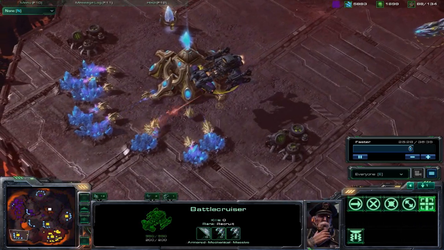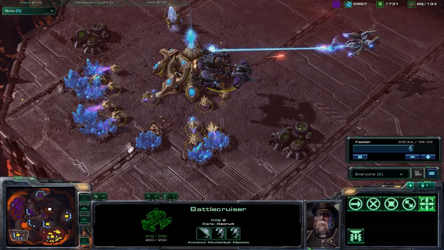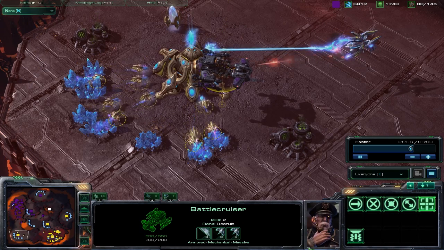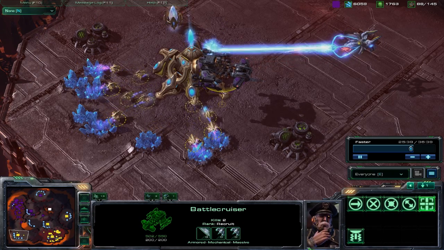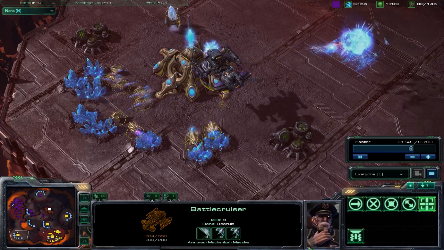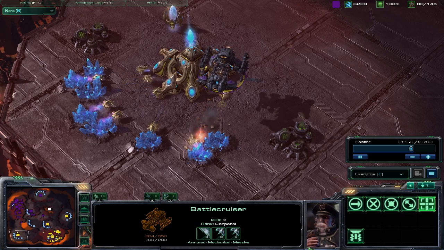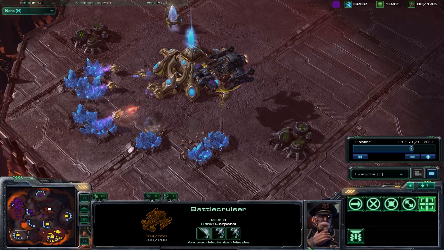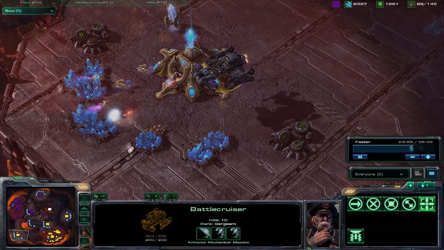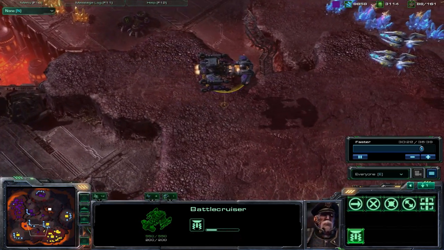The last unit we'll take a look at is the Battle Cruiser. These guys are every bit the floating platform of death they were in the original, and ultimately not too much has changed about them. They're still strong against both air and ground units, they're still pretty tough to kill, and they're still incredibly expensive to produce. And yes, they still can be upgraded with the Yamato cannon, which costs a ton of energy to use, but deals a ton of damage as well.